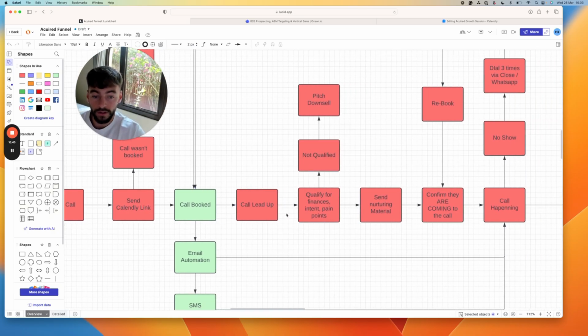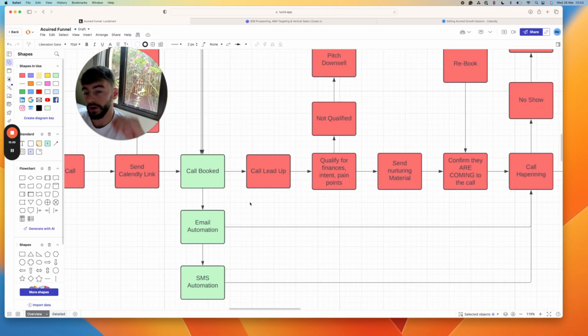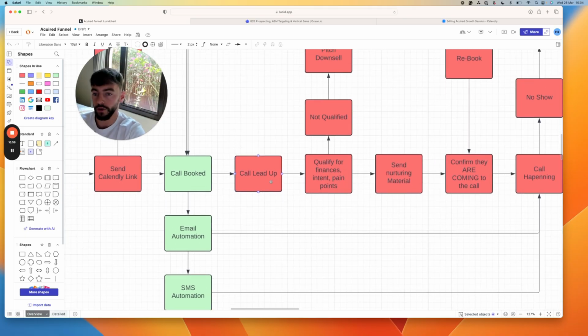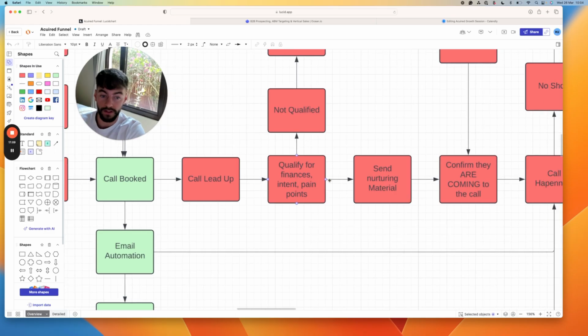Once that call is booked, then what we do is we have an appointment setter call the lead up. Like I said, we have a Slack automation. As soon as someone books in Calendly, we'll be notified that someone has booked in. We'll also get the mobile number of that prospect so we can call them up. We can say, hey John, really appreciate you booking the time with JJ on our calendar at 11 a.m. on Tuesday. Just wanted to see, and then we ask a few questions. So this is the next step.